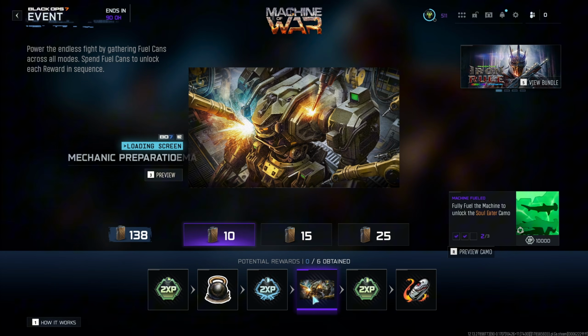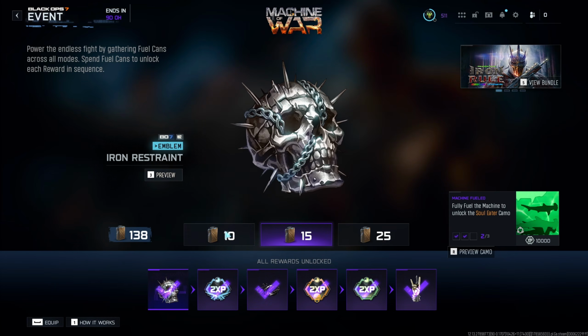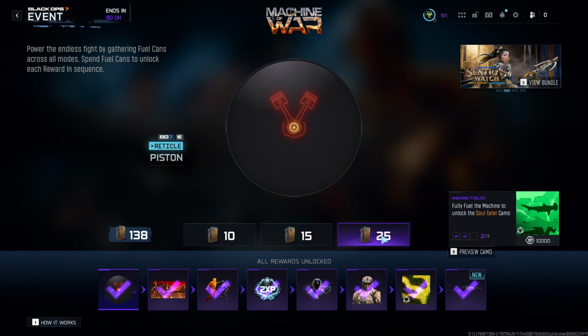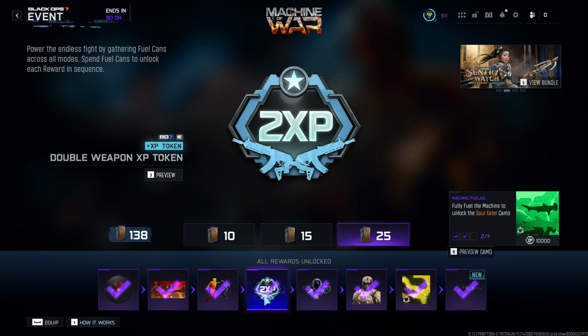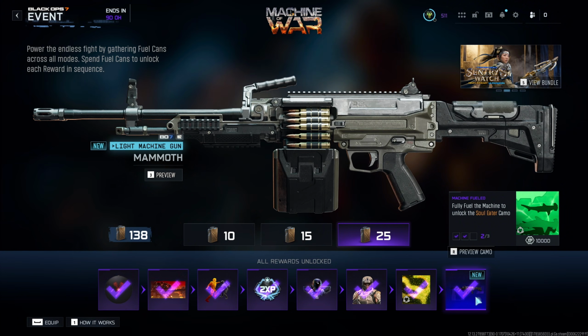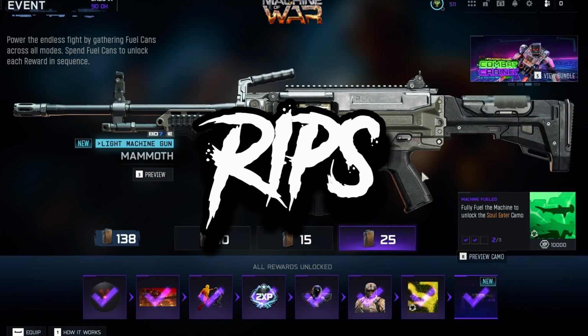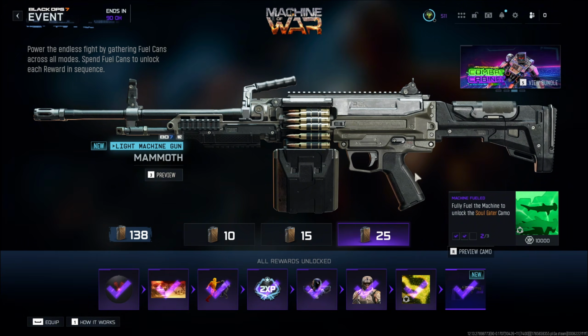And you know, they have some cool little cosmetics in here if you care about that, and some XP tokens, which might actually be worth stocking up on. But what you really want to look at is this third 25 fuel can tier, because here in this reward tree at the end of it, you can get the Mammoth LMG. And fellas, let me tell you right now, this gun is really good.